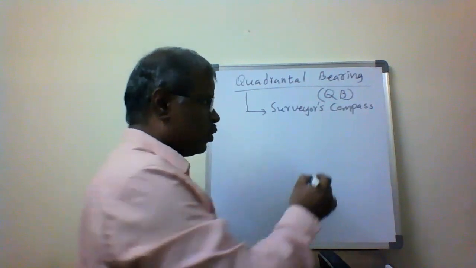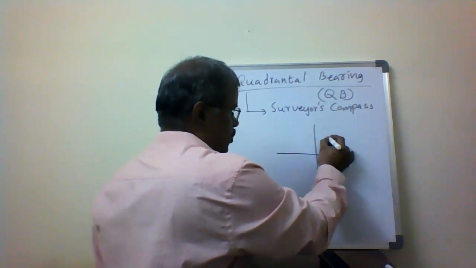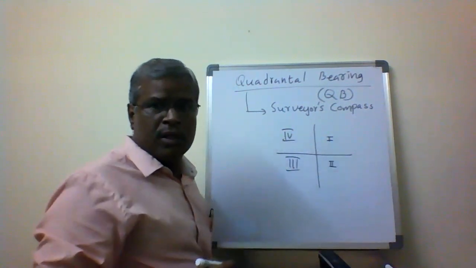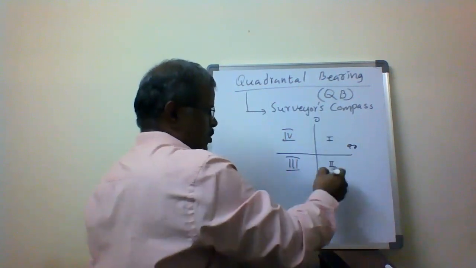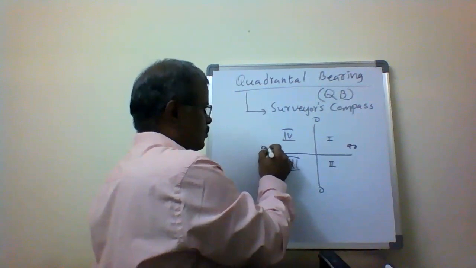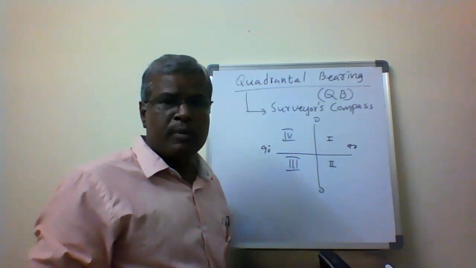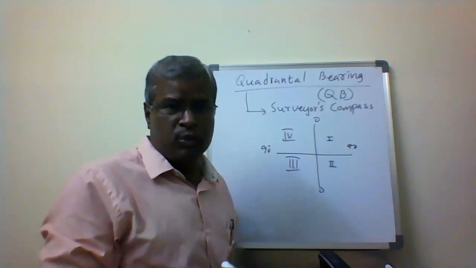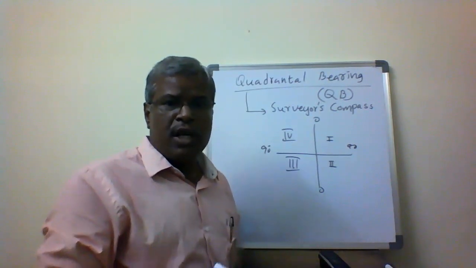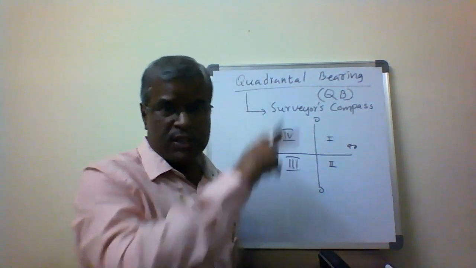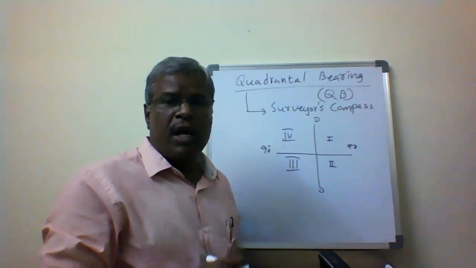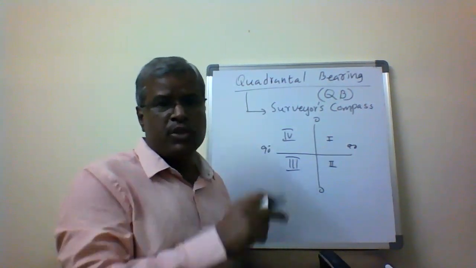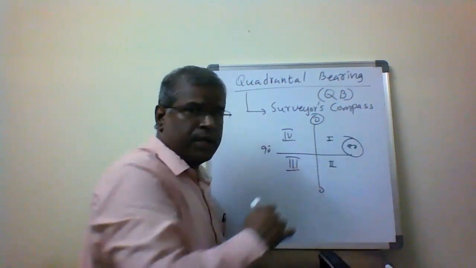Each quadrant, so total 360 degrees, I am going to be making into 4 quadrants. This is the first, second quadrant, third quadrant, and fourth quadrant. So the first quadrant is 0 to 90, then 0 to 90 and 0 to 90. So in the quadrantal bearing system, the minimum angle or the minimum bearing I'm measuring is 0 degrees, and maximum I can go is 90 degrees only. In the previous case, whole circle bearing, minimum is 0 degrees, maximum is 360 degrees. That's why it's called a whole circle system. And in the quadrantal system, the term itself gives you the meaning: quadrant. In 0 to 90, minimum is 0, and maximum is 90 degrees.